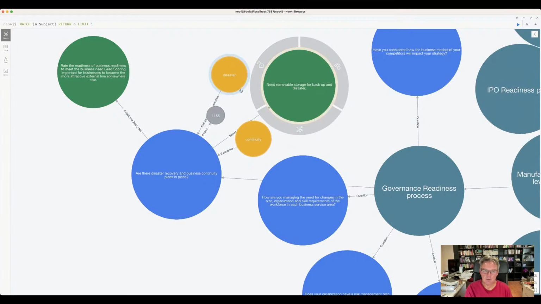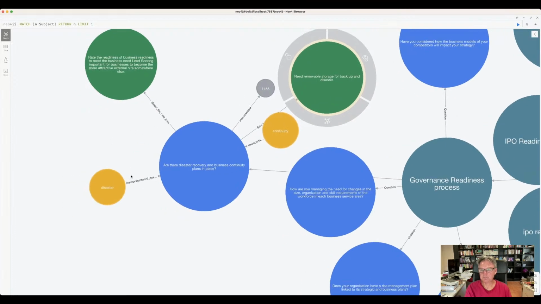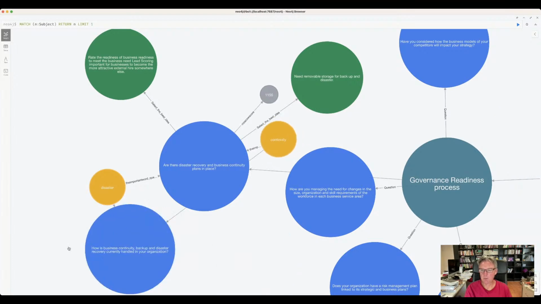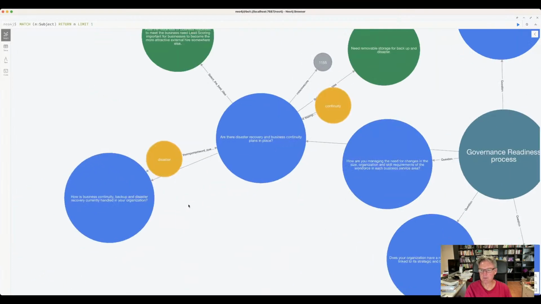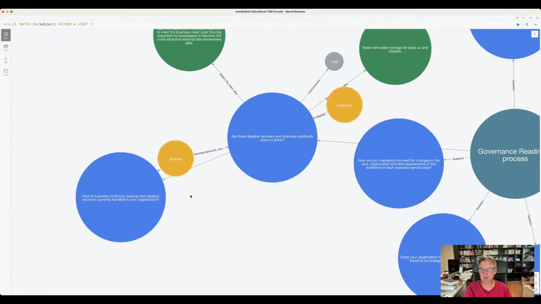Now, you see here those yellow balls that pop up. They are topics that are aligned to the main question here. If I open this one up, you'll see other questions that pop up related to disaster: how is business continuity, backup, and disaster recovery currently handled in your organization?